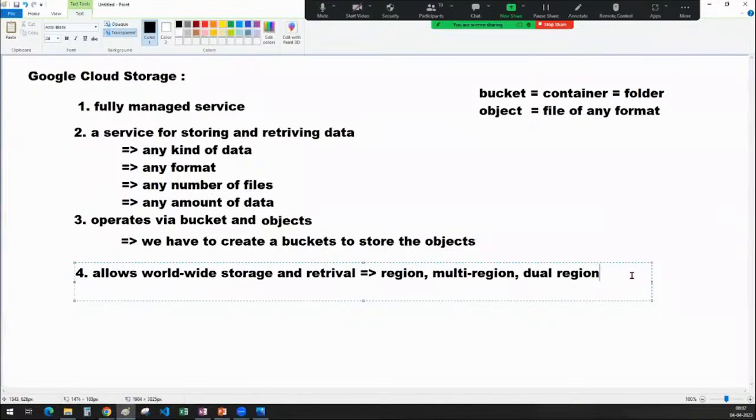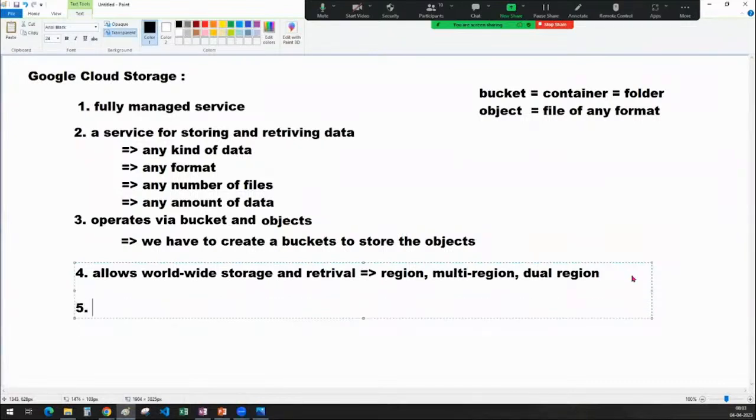What is the main intention of having regional storage, multi-regional storage and dual region storage? Because there is a difference between them, there is an advantage, and there is also a difference in terms of cost. You can look at it, guys. If I go to the region, the cost will be a little lesser. When I say dual region, the cost will be a little higher. If I go to a multi-region, the cost will be even higher. We will see the main difference tomorrow. That is one thing we will see tomorrow, guys.